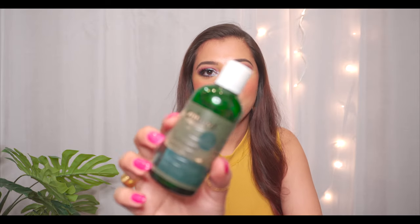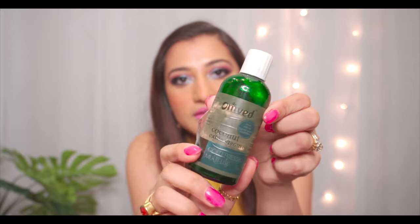Moving on to the next product. I talked about this in the do's: you should oil your scalp at least twice or thrice a week whenever you get time, because it's really important. It gives your hair and scalp nourishment and makes your hair soft and damage-free. I prefer using coconut oil — one that's completely chemical-free, like a compressed coconut oil. I use this one — this is Om Ved, an Ayurvedic extra virgin coconut oil, cold-pressed, with multi-purpose benefits. I also mix essential oils with it so I get the benefits of both.